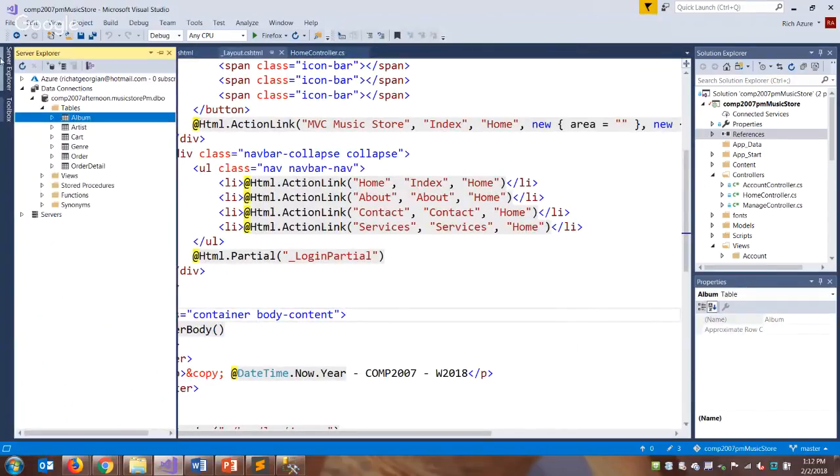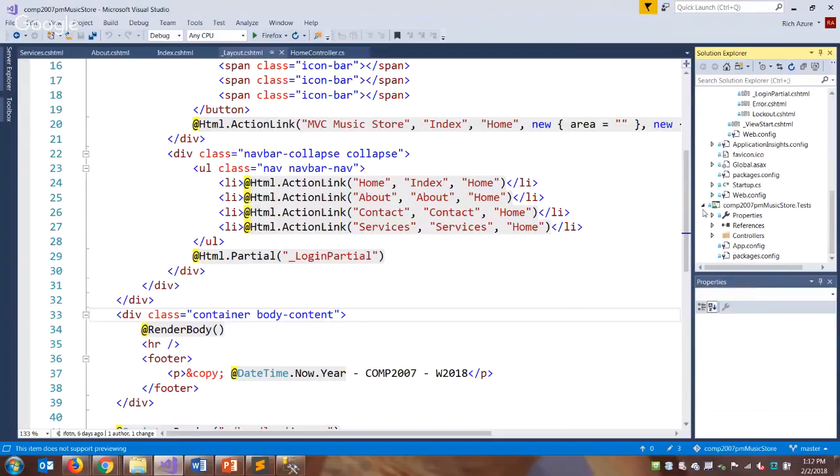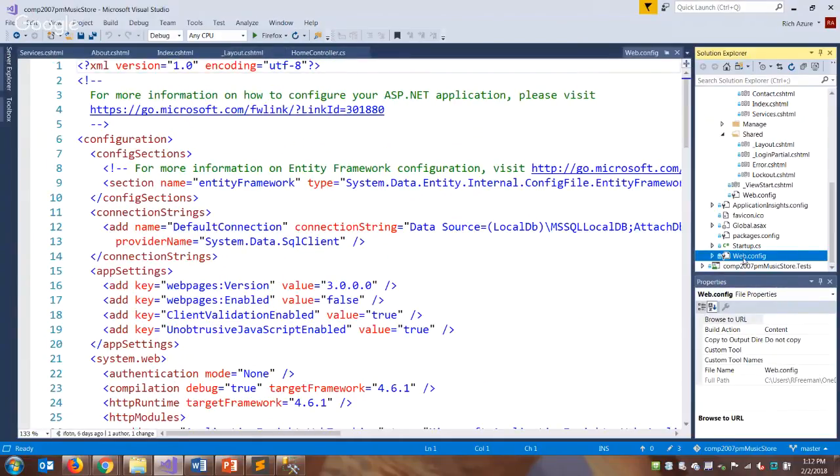There is one really useful thing about using the Server Explorer, however. We can use this to help us set up our database connection in our web code, and we're not going to really have to write any code to do this. So in your web project, if you scroll down to the bottom, not to the test project, we have this file here. It's the very last file underneath startup.cs called web.config. This is the application configuration file Visual Studio builds. It's between startup.cs and my test project.